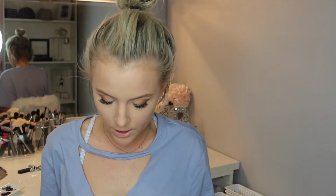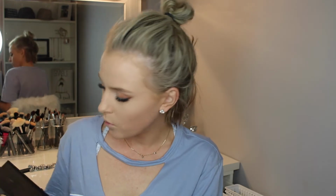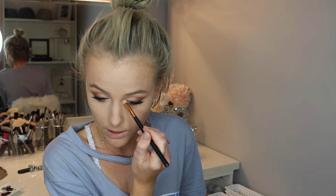Now I am just going to highlight my inner corners. I want it to be very bright, but I want it to have a little bit of a tint of color to it, just like a little pop. I am going to go in with this really pretty holographic shade right here. And I'm going to use this to highlight my inner corners, and I am going to spritz it with just a little bit of my rose water spray, just to make the color really intense.